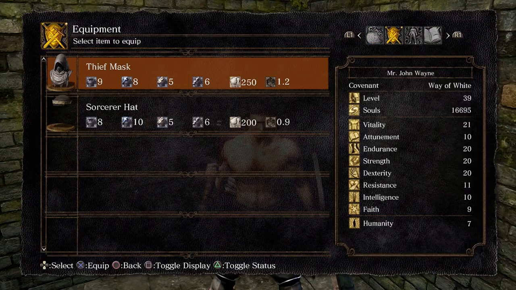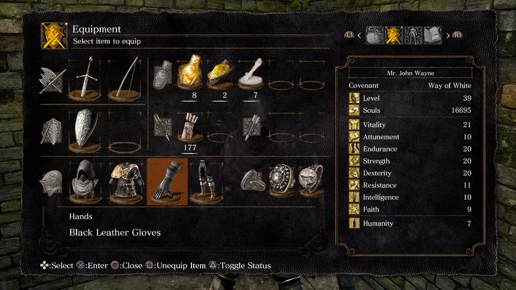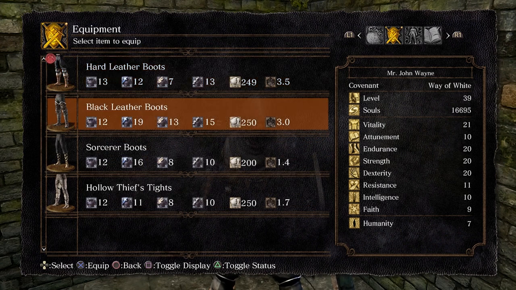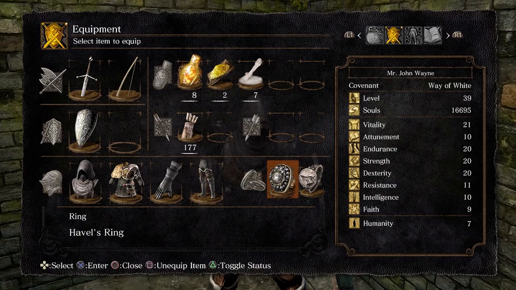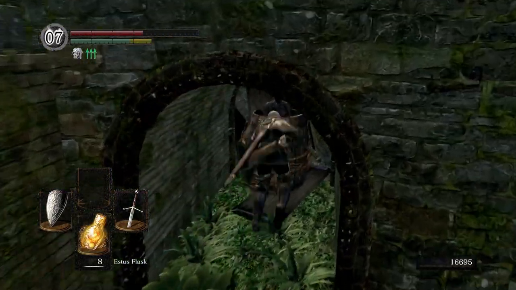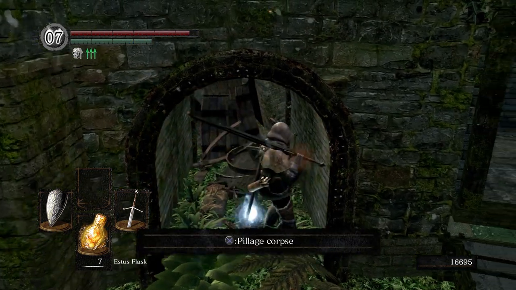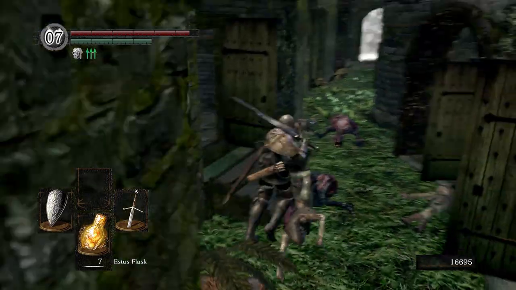We're going to go ahead and put this armor on, the thief mask. Black leather armor, black leather gloves, and the black leather boots. This is also why we're wearing Havel's ring. So we'll be able to roll normally with it instead of fat roll. Go ahead and pick up a soul.